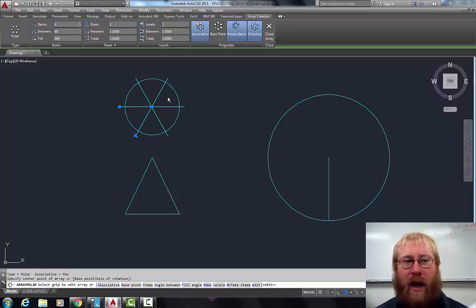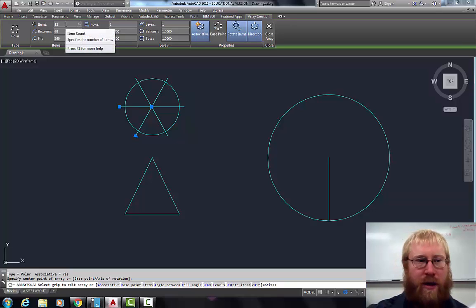Now, depending on who you talk to, they will tell you how many of these pieces you actually want to divide your circle into. The more pieces that you divide it into, the more accurate your measurements are going to be when you create your cone. I would say that most people agree on about 12 divisions. If you want a really accurate cone, you might go with 20 or 30. If you want a less accurate cone, just to get it done quickly, you might go with something like 6. I'm going to set mine to 12 divisions.